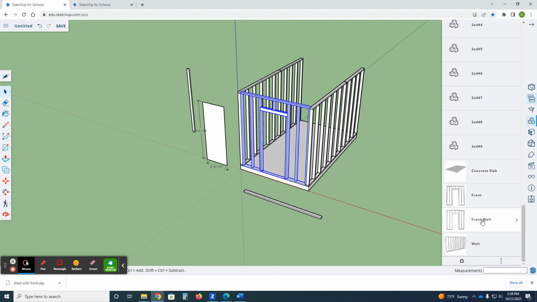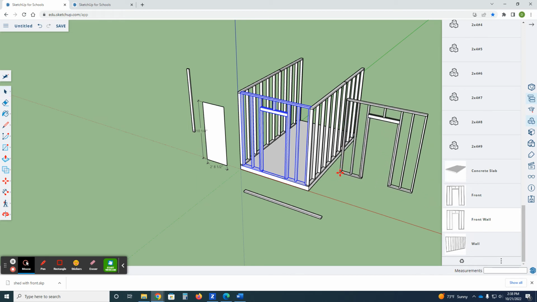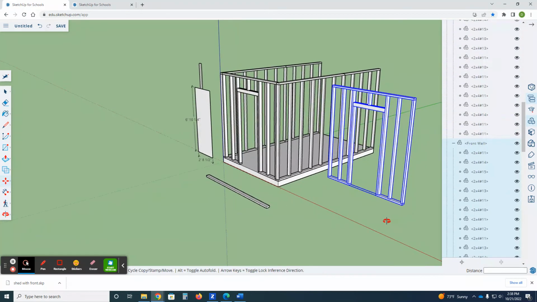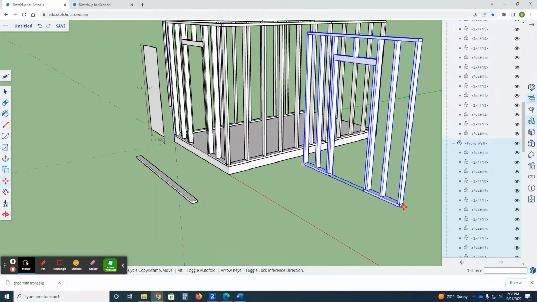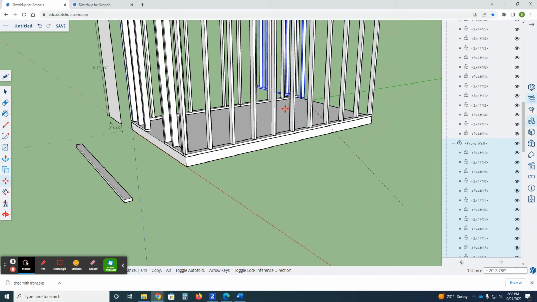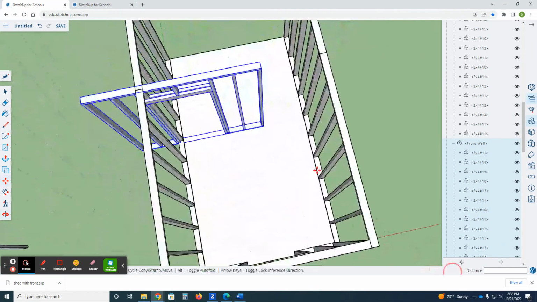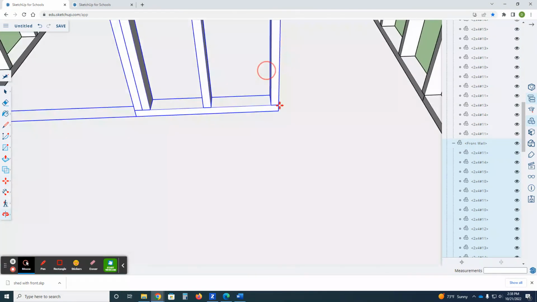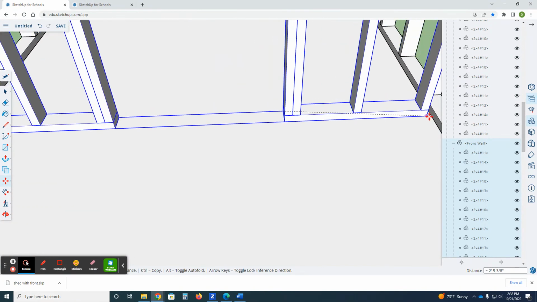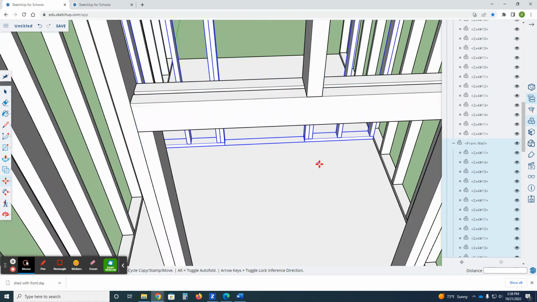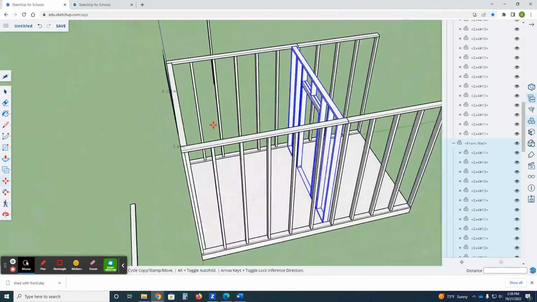All right, so I just built this front wall. If I click on this, look what it does. It gives me a whole nother front wall. So I can just grab this and move it in wherever I want, but I do need to get it set somewhere where it's matching. And I'll leave it up to you guys.